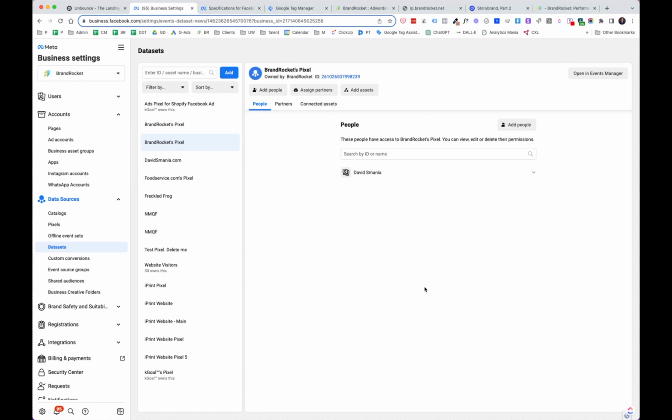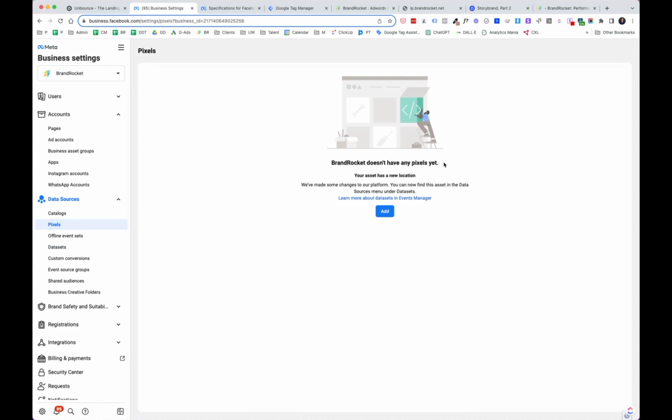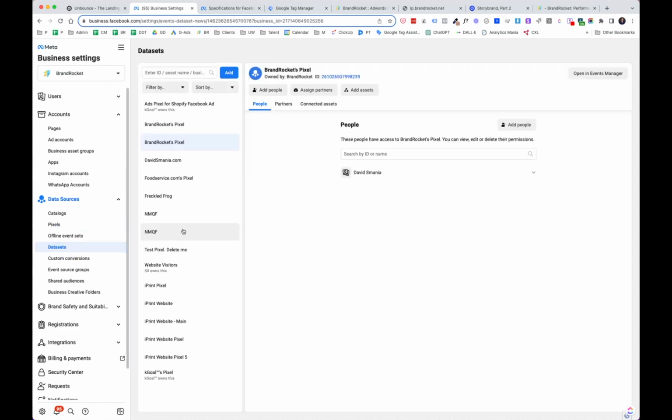Once it's set up, you'll go into this section down here under data sources that's called data sets. This is where your Pixel ID actually exists. It used to be in this pixels section, but you can see now it says your assets has a new location, under data sets. So we go down to data sets and, if you have multiple pixels, you'll see them all here. It just so happened, because I do a lot of testing, that I had 2 pixels and I wasn't sure which pixel was actually active. And you might run into this as well. A lot of accounts end up with multiple pixels.